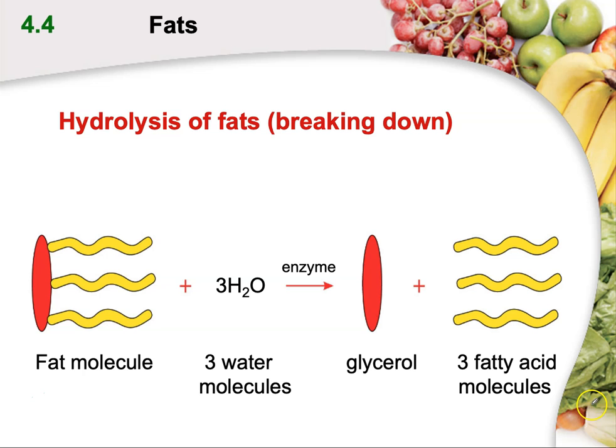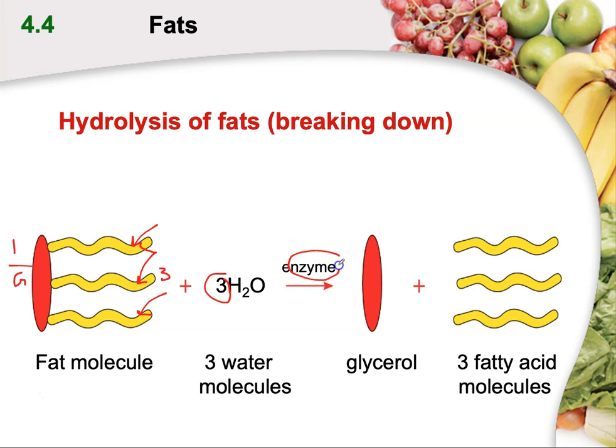Now, just like how we broke down your carbohydrates, how do we also break down your fat molecule? Again, this is your fat molecule. We have one glycerol molecule, and we have how many fatty acid chains? Yes, you are right. We have 3 fatty acid chains. So because we have three fatty acid chains, we also need 3 molecules of water.